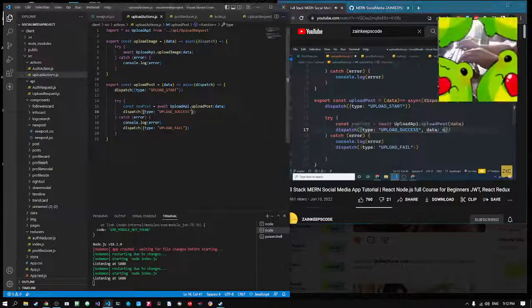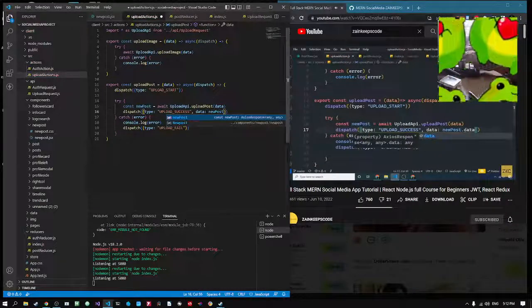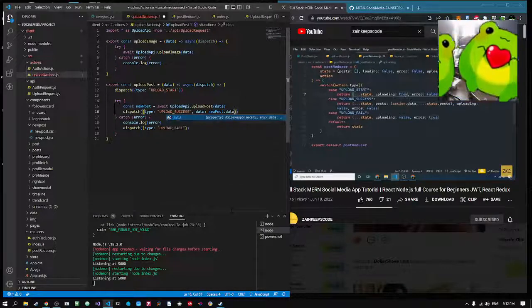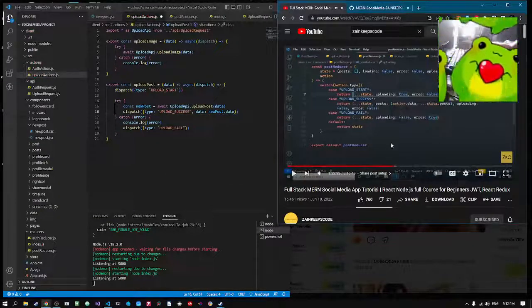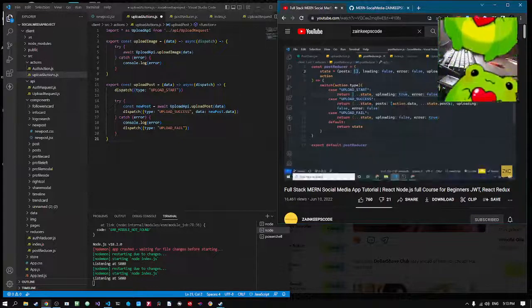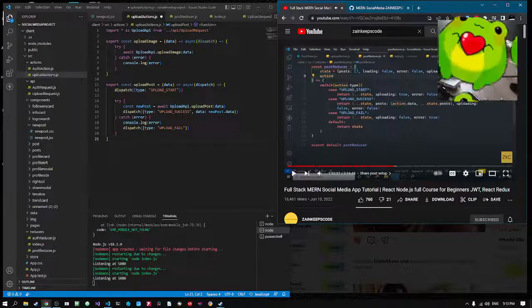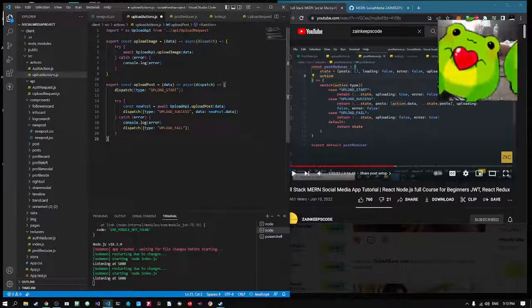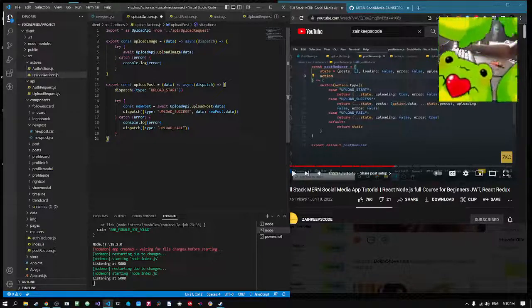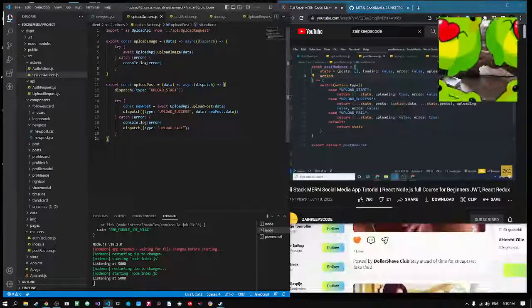So here I should say the new post data should be sent to our post reducer, and here all the logic is same. And basically I have changed it to an array instead of the null, because it's making more sense.